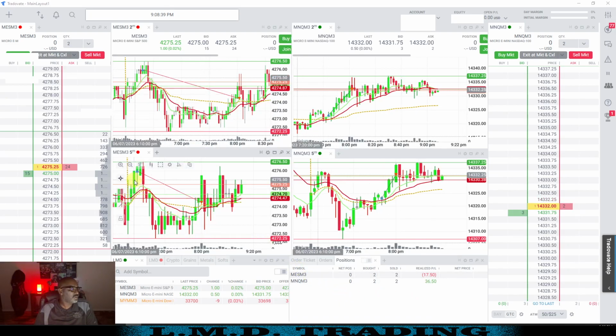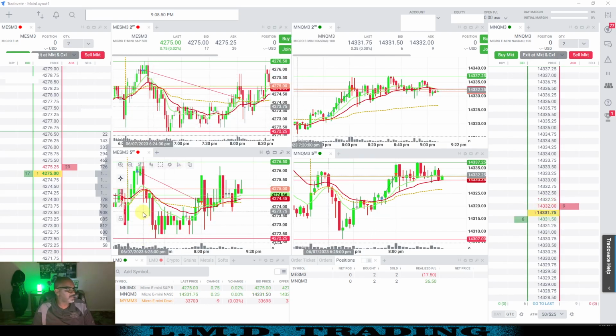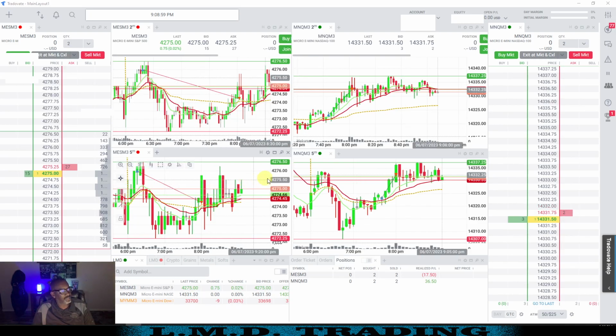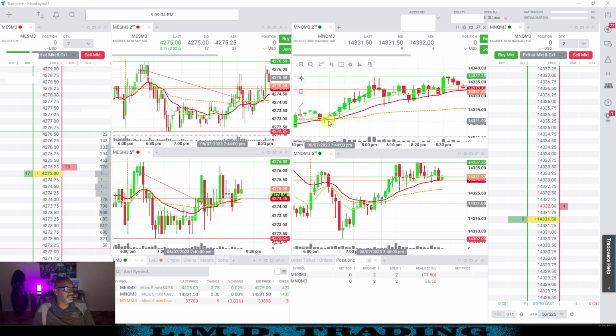You can see that on the chart for MES right here by this down line, and it is red. That signifies that it was a losing trade, because you can be going down like this, taking a short, and it'll be green, and it'll tell you that it was a winning trade. Then you come over to MNQ and you see the same thing. You see this up line. This one is green. It's telling you that it is a winning trade.